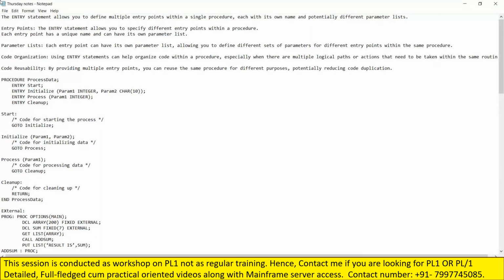Here also, if we want to call any external procedure, how do we inform the compiler in a PL/I program? And what are internal procedures and functions, how do we call them, and what is the entry point there, and where do we provide the EXTERNAL keyword?